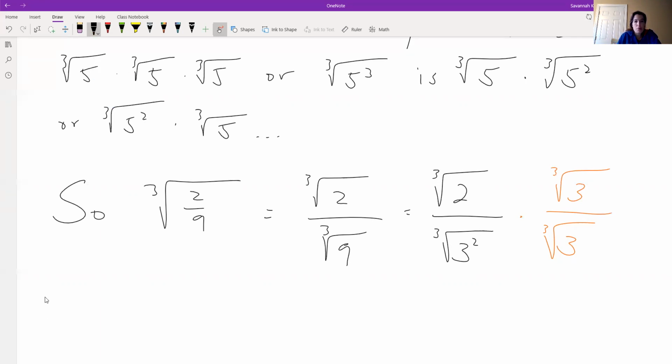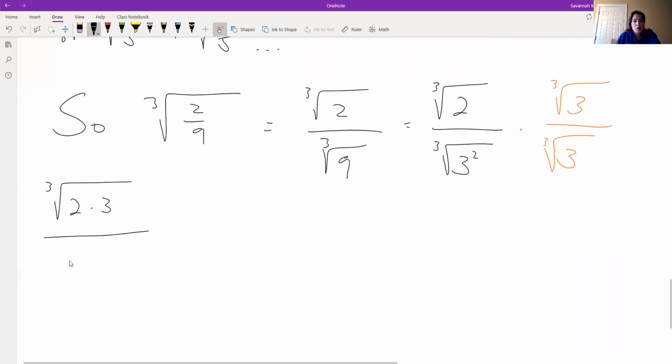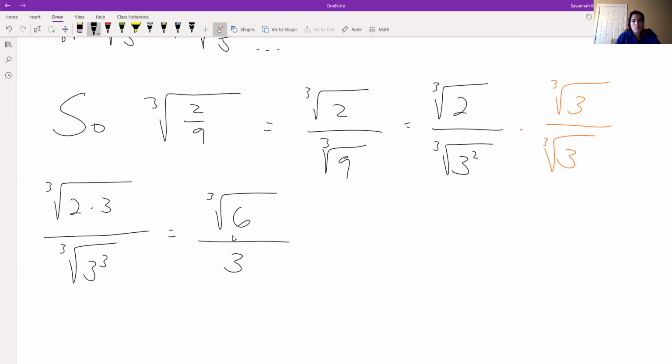Okay, so up top we have the cube root of 2 times 3. If I bring them together, that's turned into the cube root of 6. Down below, I've got the cube root of 3 cubed. Good news there. It's just a 3. Okay. Turns into a 6. So man, the jump from square roots to cube roots, and as you might imagine, from cube roots to 4th roots or higher, it's a pretty significant jump. You have to really be thinking on multiple levels at once.